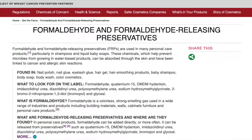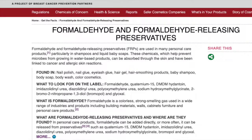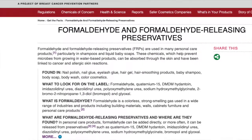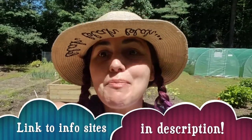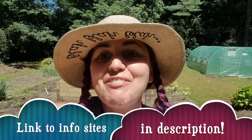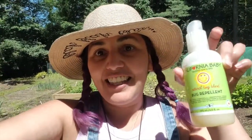Another reason why I use this brand, California Baby, is because I recently discovered that I am allergic to formaldehyde-producing substances, and formaldehyde is everywhere. It is in shampoos, conditioners, liquid soaps, creams, bug repellent. It basically allows things to have a longer shelf life, but you're basically covering your body up with formaldehyde, not natural. So I say we're going to be beautiful corpses, very well-maintained corpses, but I had to switch everything out for natural, and that's why I use this all-natural bug repellent.